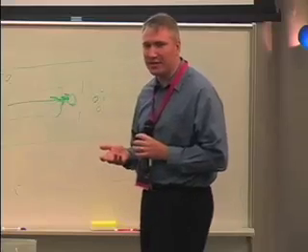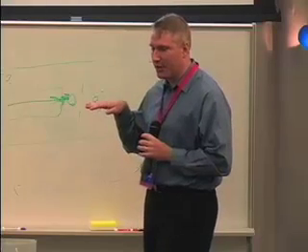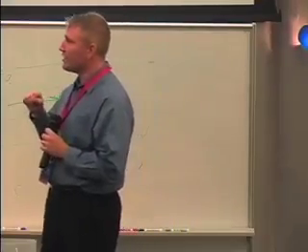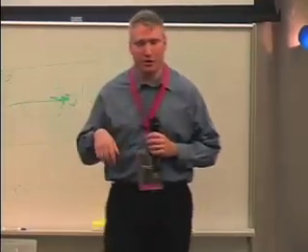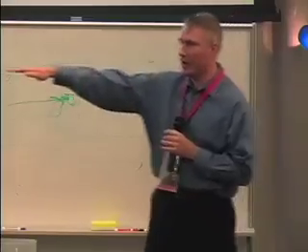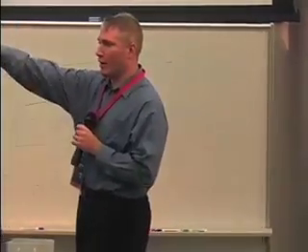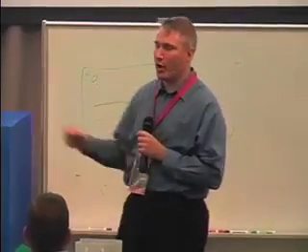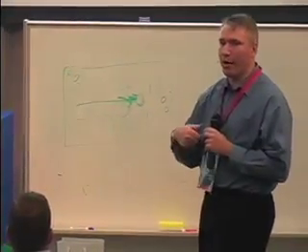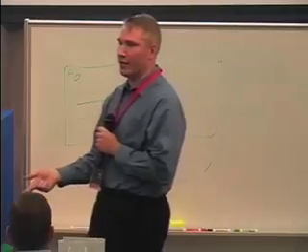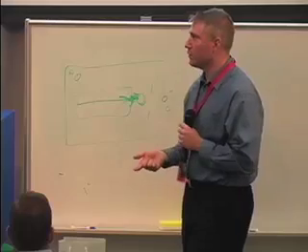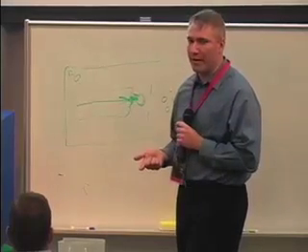When you're trying to maintain steady level flight, you actually balance all four of these factors because you have inertia, so you're already going 300 miles an hour this way. So what you want to do is not go up and not come down and not lose speed and not go faster, because you're trying to predict when you're going to get to where you're going by how fast your average speed is, so you want to maintain that speed. So when you're maintaining straight and level flight, those four factors have to be in balance.